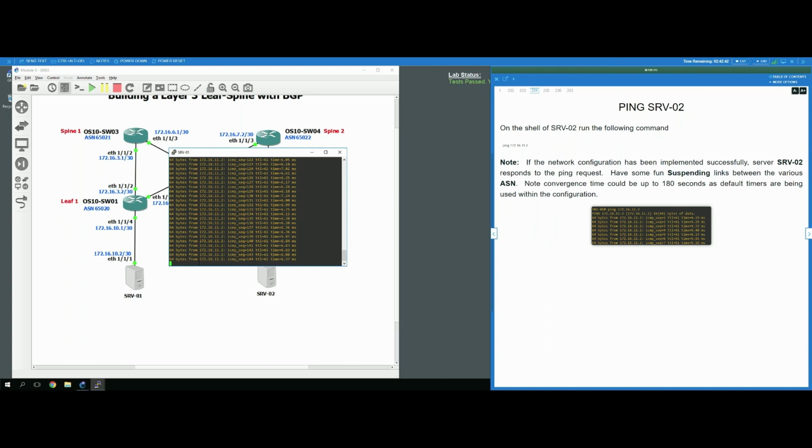The idea is to minimize the oversubscription that can happen, especially if you have a lot of east-west traffic. It's not the case on this particular lab. This is more like, if you have servers in different buildings or different floors, you can use BGP so that you don't have to manually set up the routes. I think that is a plus. And I'm going to stop right here.